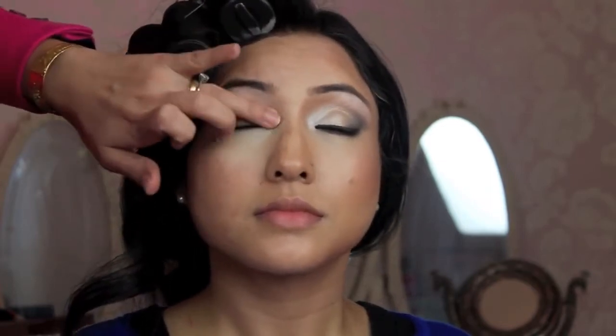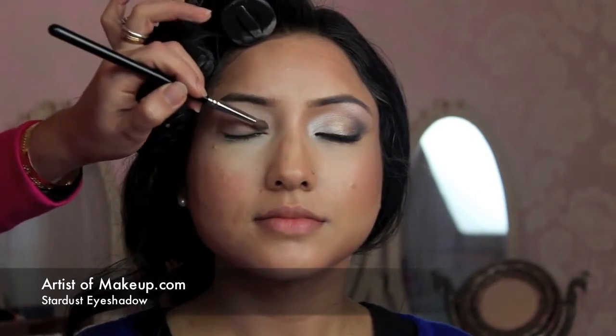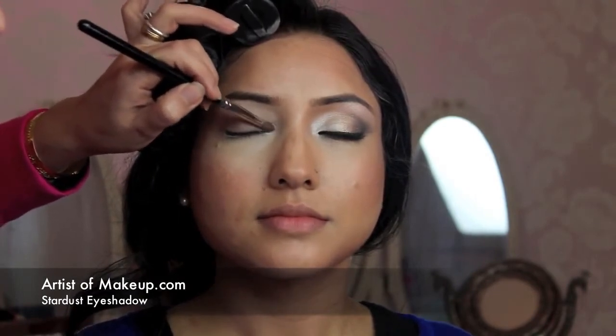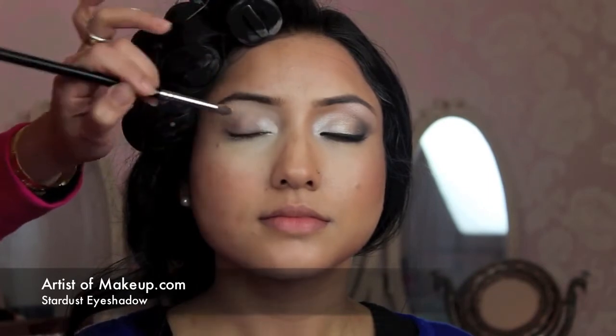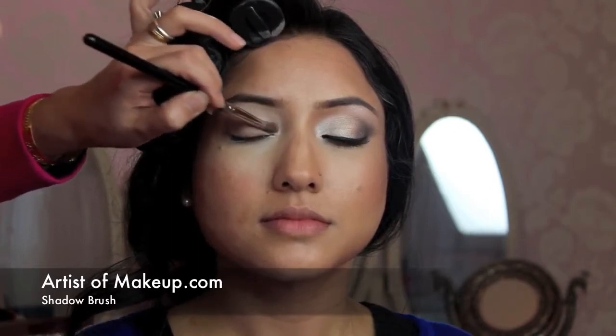I'm now going to move on to applying some eyeshadow primer, and I'm using the Lime Crime eyeshadow helper, which looks like this, using my ring finger and applying it generously all over the eyelids. Quite sticky, so you really do need to work the primer into the eye. I'm going to use this colour, which is Stardust, and I'm going to apply it towards the inner half of the eyes. You want to work quite closely around the tear duct area, because that's where the light hits the eyes and just reflects it back and makes it look more glowy.